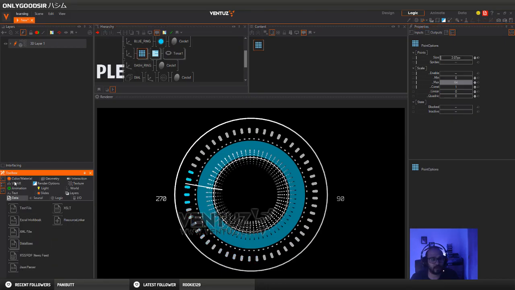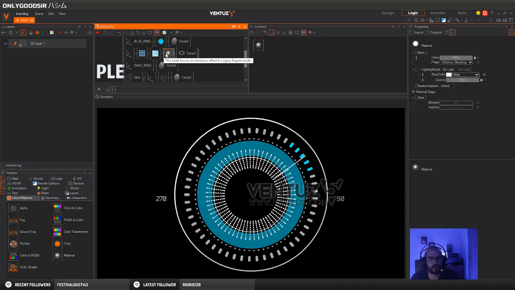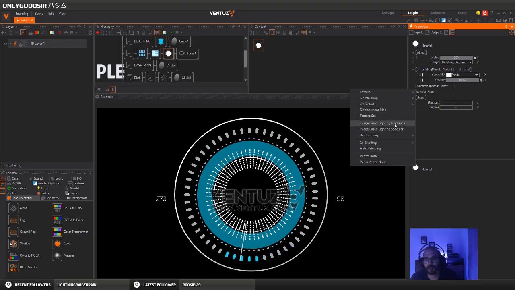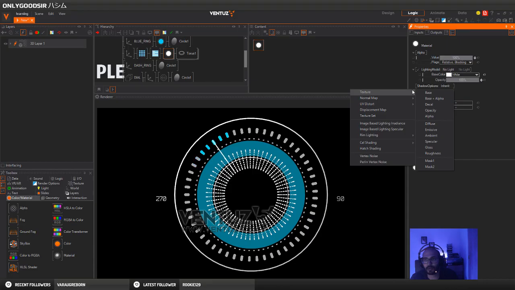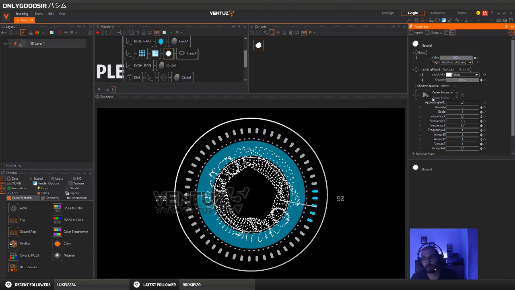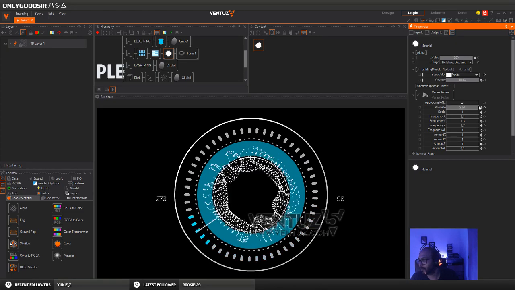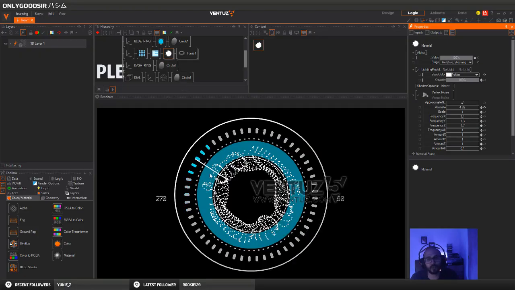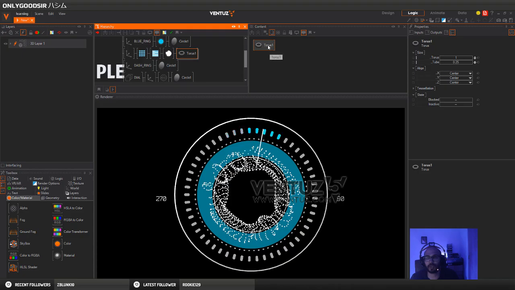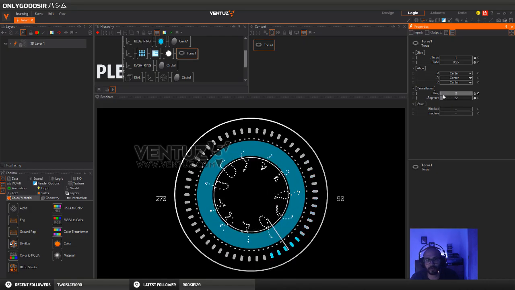And if we grab a material, color, and drop that in. If I go here, and where is it? Texture, vertex noise. Boom. You can animate that as well. We have way too many points there, so we're going to just drop down the tessellation on the torus.